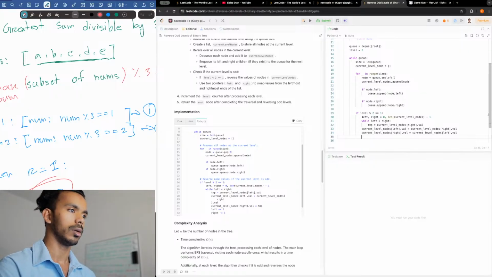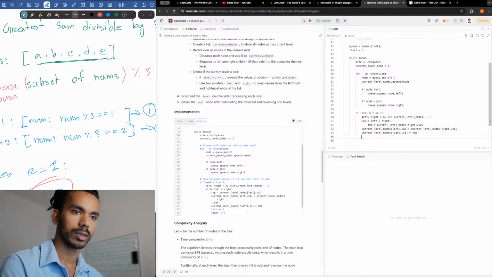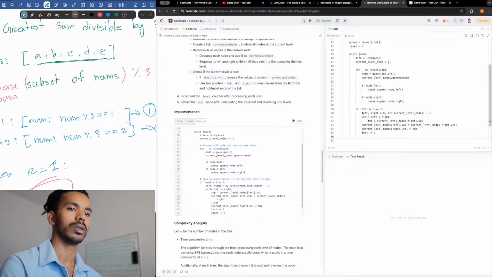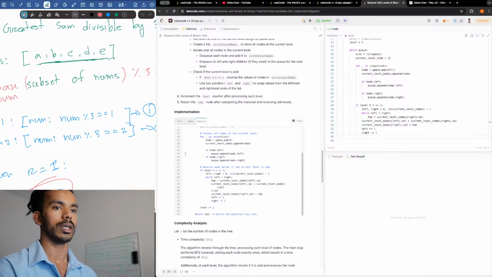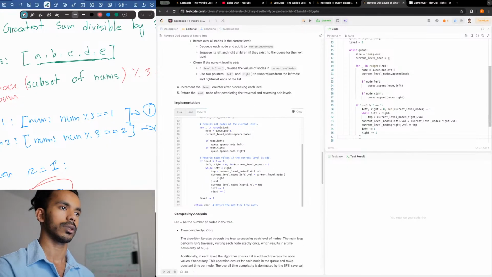No, this has to be temporary. Sorry. Now we do left plus equals 1, right minus equals 1, so we're shrinking from both sides, and then in the end level plus equals 1.